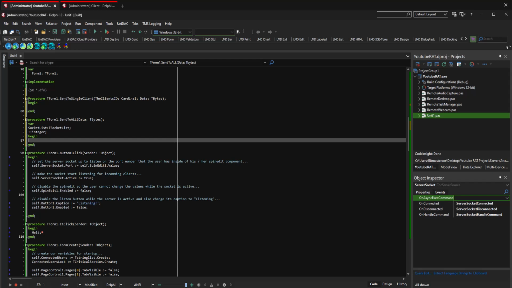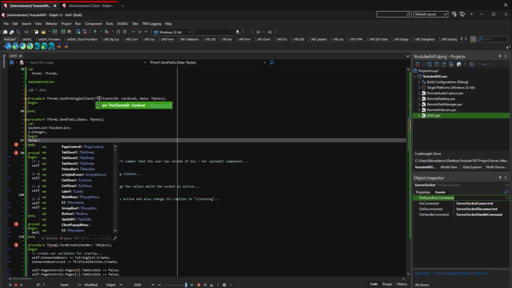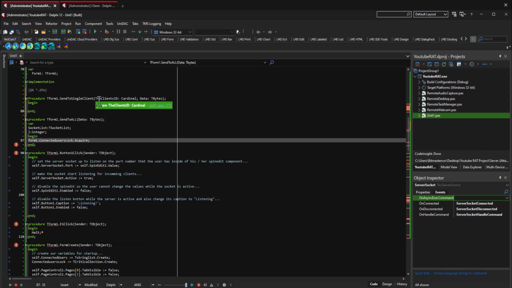Okay, so we are going to say Form1.ConnectedUsersLock.Acquire. We're going to lock the list of connected users by locking this bit of memory so we can loop through it rapidly and then release it.